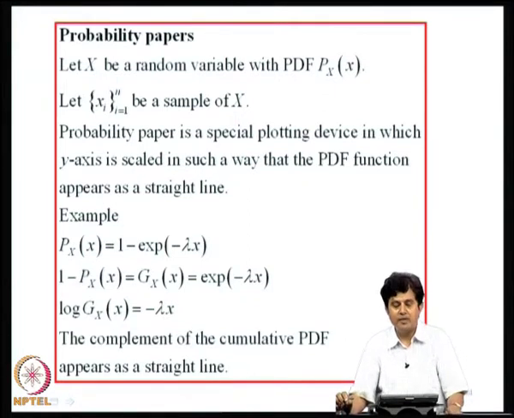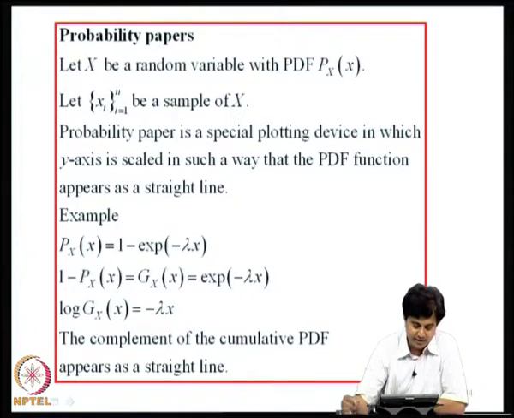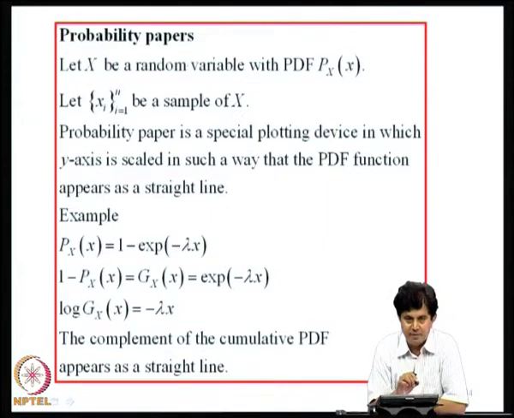Now, till now I have been talking about moments. Now, how about probability distributions? So, if I want to see whether a sample is drawn from a population whose probability distribution is Gaussian or not with given mean and variance, how do we test that? So, we need to think of modeling probability distributions, and there are certain tools available for that, and one of them is what is known as probability papers.